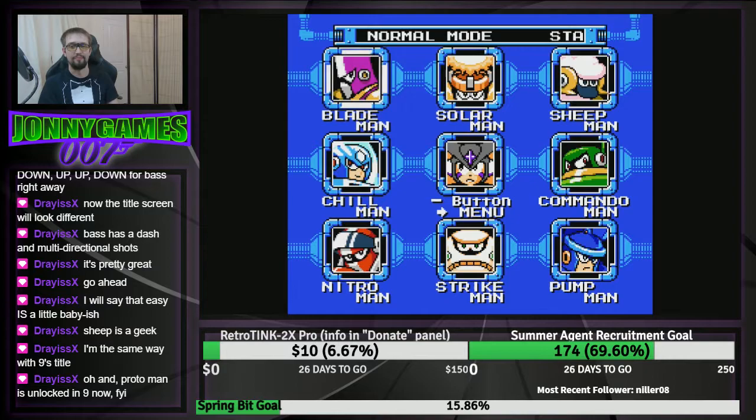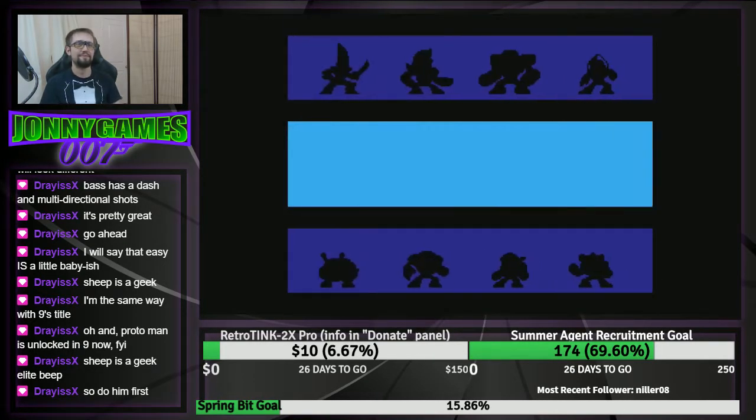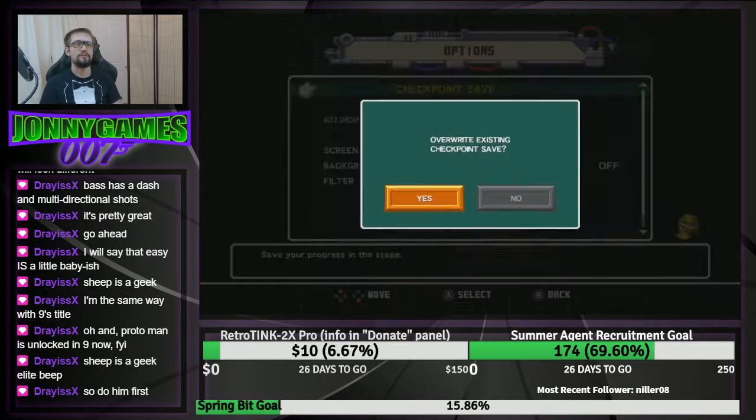Before I get serious, I'm gonna start with one, but I'm not sure who to start with. Wait a minute, didn't you recommend to start with Sheep Man first? Because as soon as I go on one of those, I'm gonna want to save a checkpoint and then stop the stream. Yeah, sure. Sheep Man. Huh. Interesting layout. Okay, checkpoint save. Yes, please.